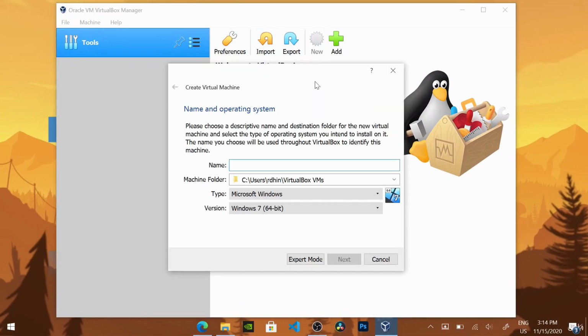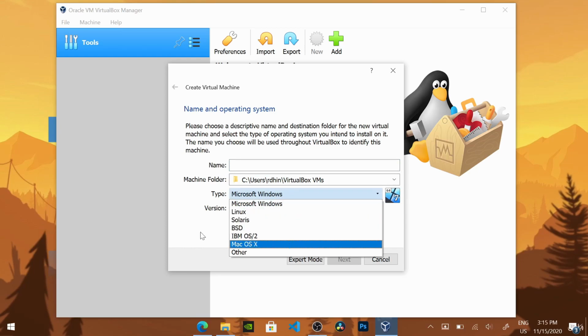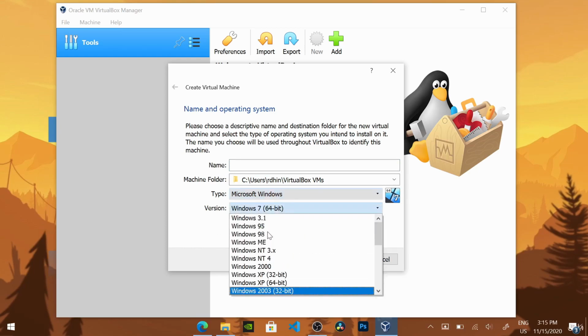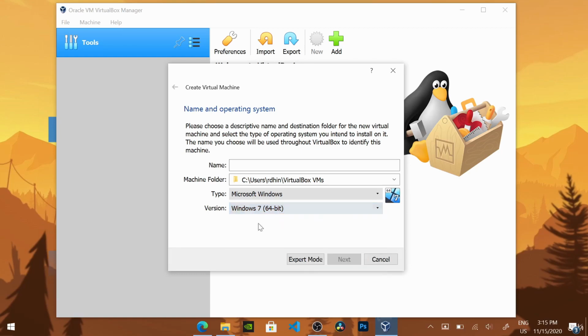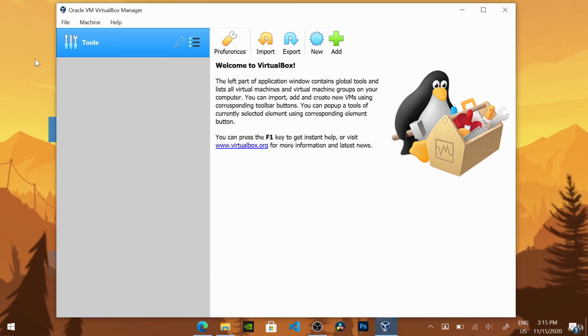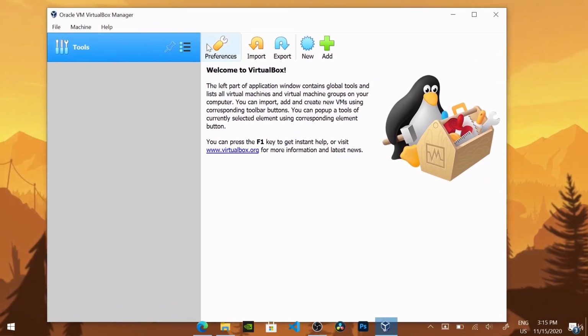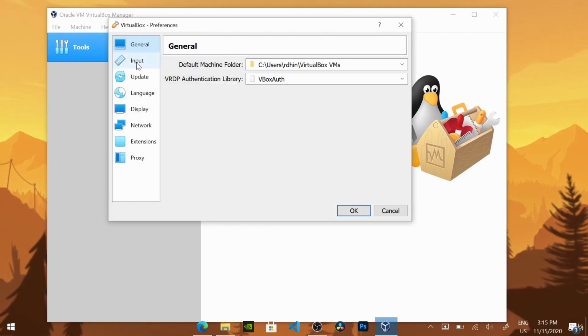You can just click on New and get along. As you can see, we have support for Windows, Linux, IBM even, and Mac. It has a whole suite. You could even go all the way back to Windows 95. That's pretty incredible. After all, this is open source, so if you know how to code or have some hacking knowledge, then you can modify this to your liking, which I find pretty useful.